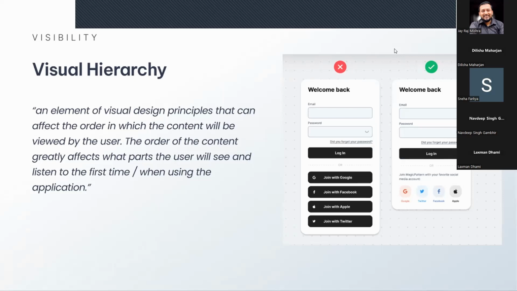If the third alternative of the login system, like join with Google, is not visible enough to the user, they will never know that there are other options as well. Similarly, in the second image, we can see all the options are sorted in a single line. Users can easily recognize them with the symbols or icons that are provided. It is simple and easy to navigate.